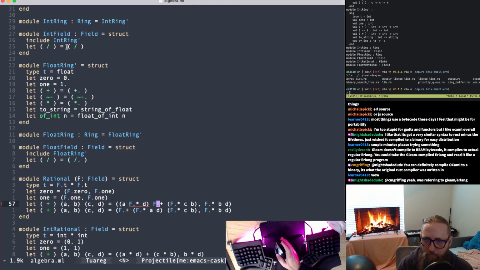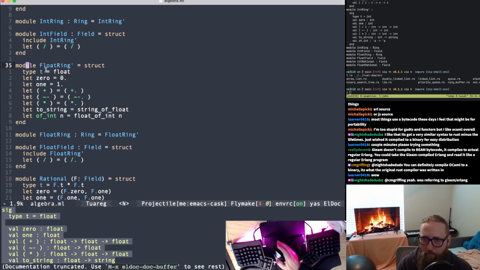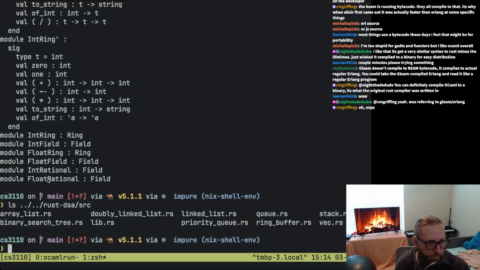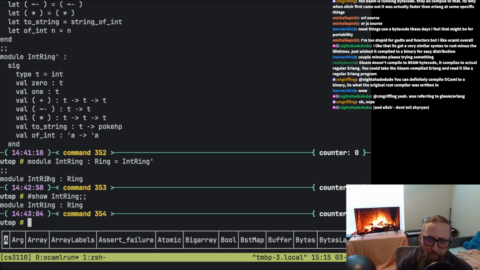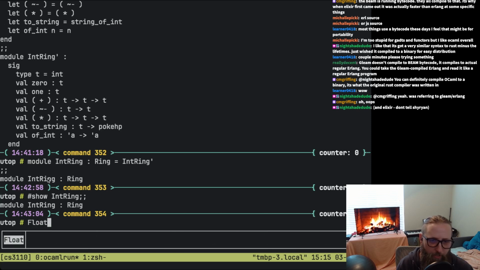Okay, what am I completely missing here? Let's take float ring as an example and play with it in UTOP. Oh, you're referring to Gleam and Erlang. That's funny. Yeah, don't talk about Elixir because then Ryan will just randomly show up.